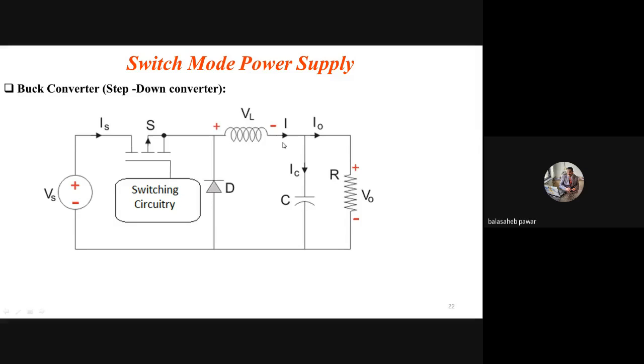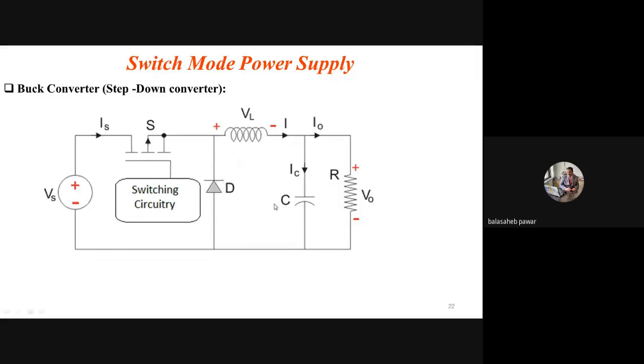Correct? So when such a polarity reversal occurs, you will observe this diode becomes forward biased because from this end, the switch is now considered open. As the polarity gets reversed, negative gets applied to the cathode. Correct? So this diode will get turned on and the stored energy will freewheel over here like this.